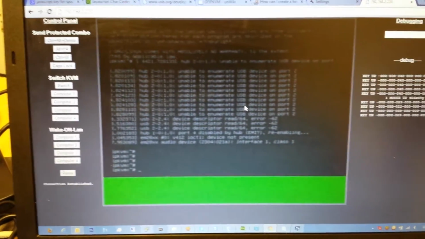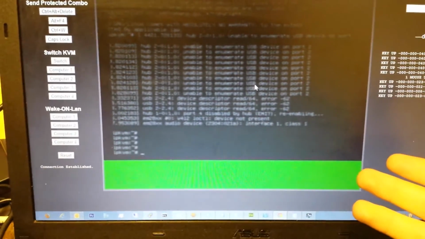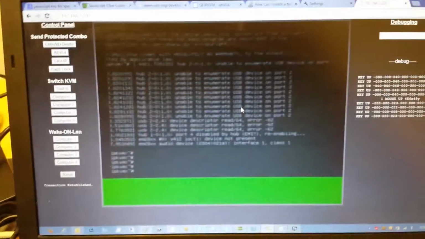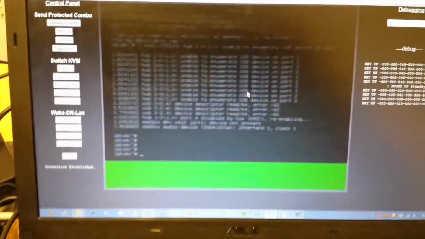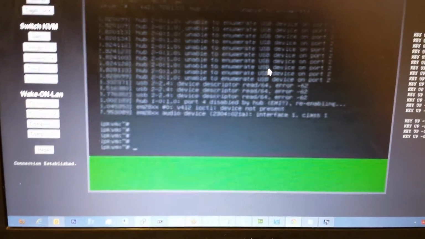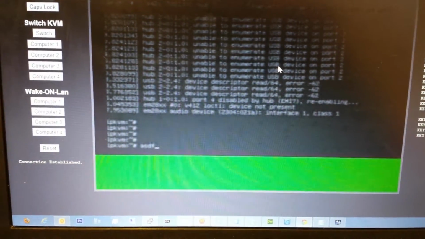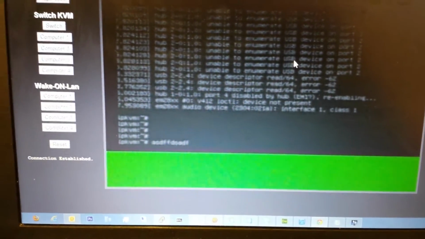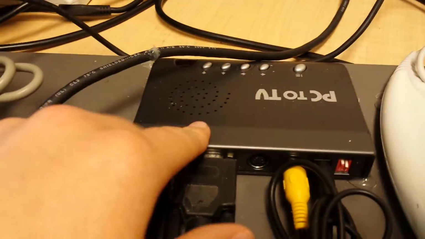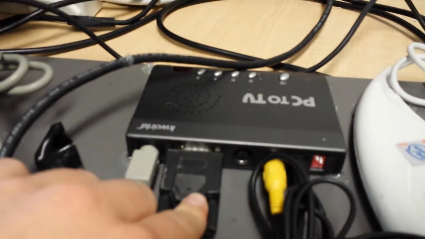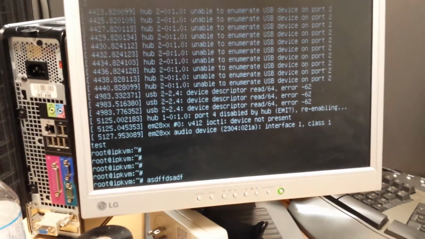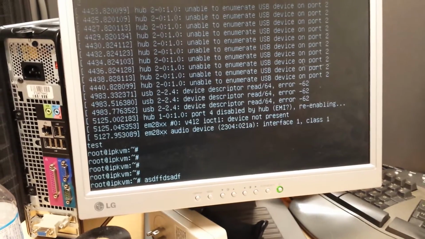Again, it's in the stages of being built, so there's a green line there that we'll have to figure out and fix. But as a proof of concept, I'm going to start typing on my keyboard. And you should see text start popping up. There you go. We've got another monitor hooked up to the PC to TV device, which is just directly, it's just a straight pass-through for testing. So you can see over here, this is the actual full quality version of that captured device.